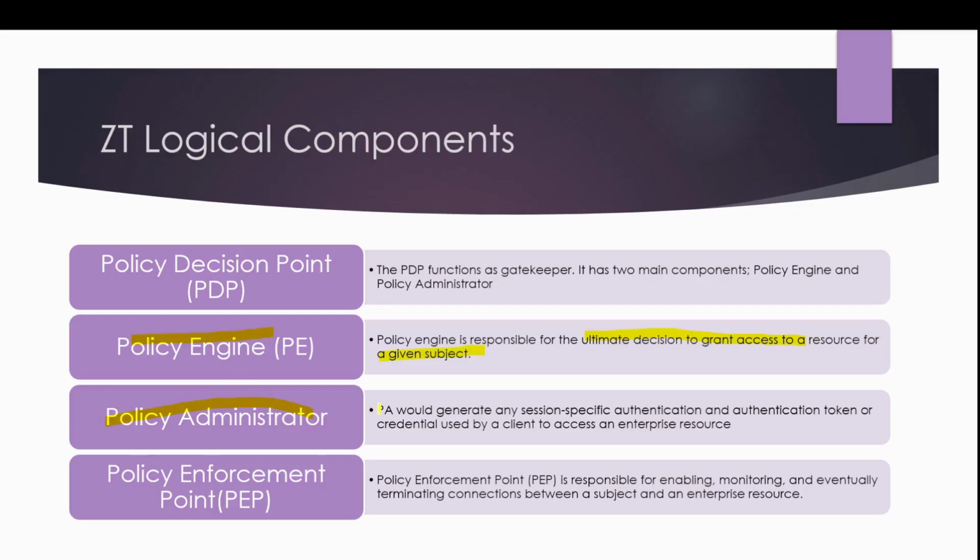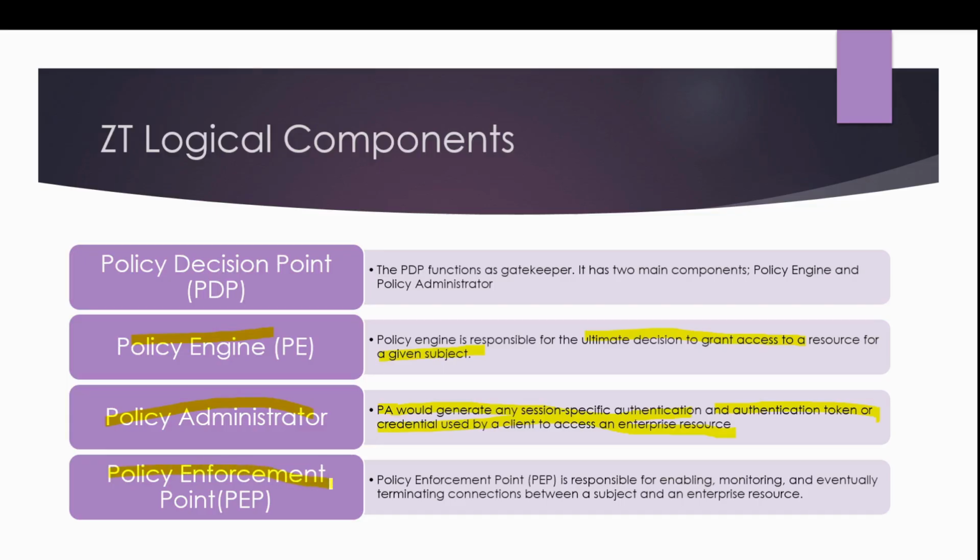The policy administrator, the PA, generates any session-specific authentication token or credentials used by a client to access an enterprise resource, right? So it's quite simple. This is an administrator, so it does the enterprise-level work: here the authentication is happening, here is the token, here are the credentials I'm supplying, here you have to use it. These are the administrator's jobs, and that's what the policy administrator is doing.